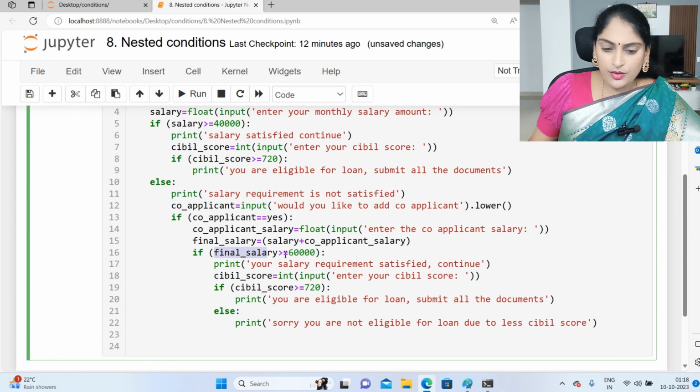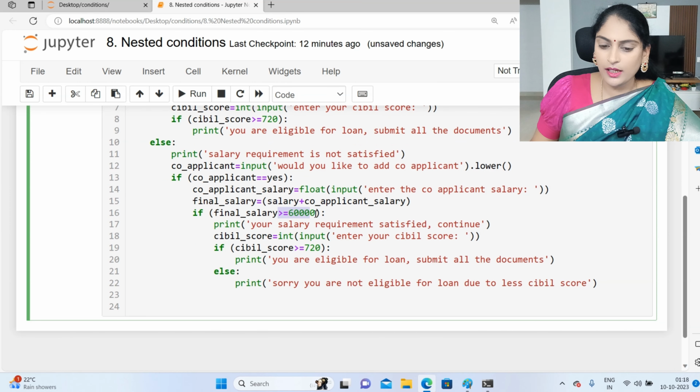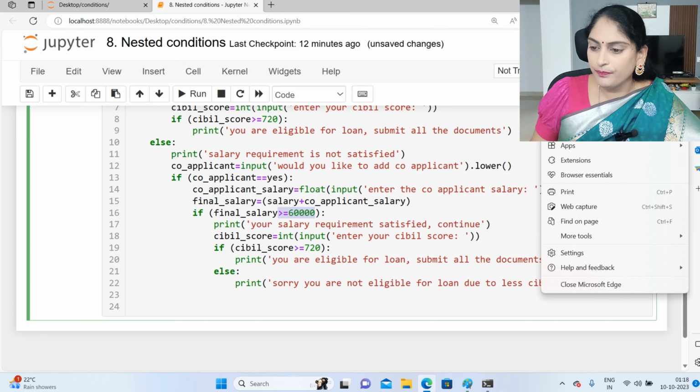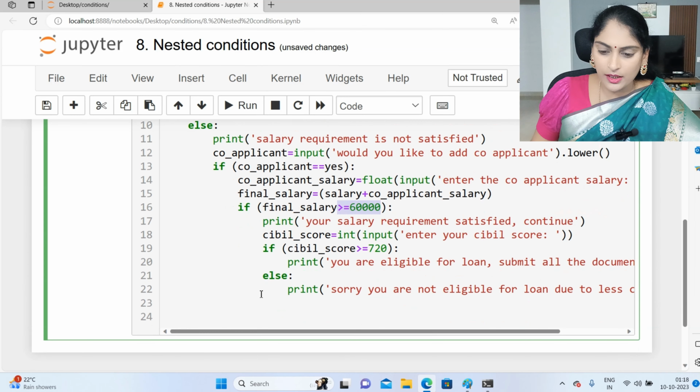After adding the salary and the co-applicant salary, if both are not above or equal to 60,000, in that scenario we need to give some message to the end user.